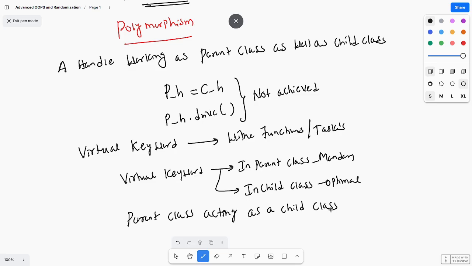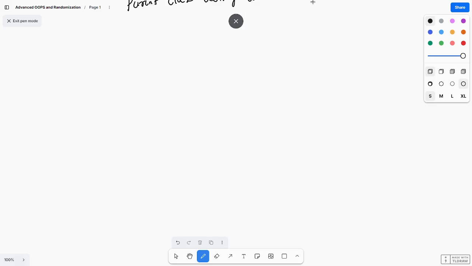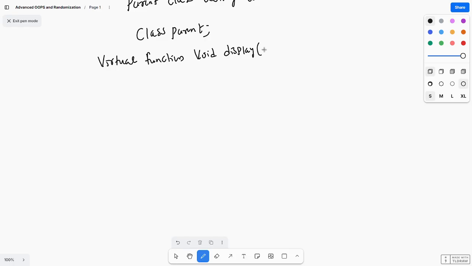So how can I write the program? Suppose you see here class parent. I'm using a keyword called virtual function void display, writing some piece of code, and end function.